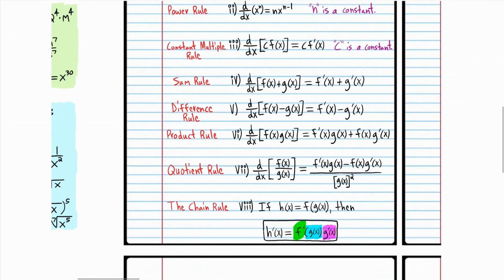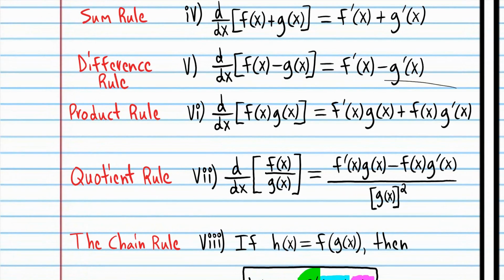And again, you should have that right in front of you. What is the product rule? It says that if you have a product and you want to find the derivative of that product, then the derivative is the derivative of the first expression in the product multiplied by the second expression in the product plus the first expression in the product multiplied by the derivative of the second expression in the product.